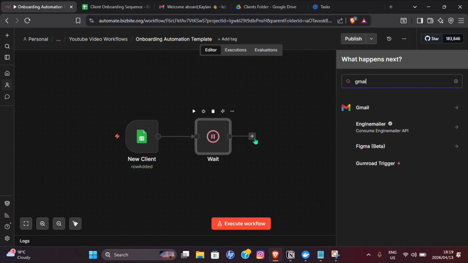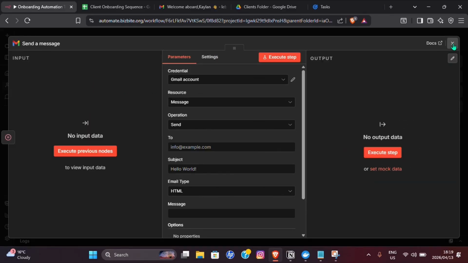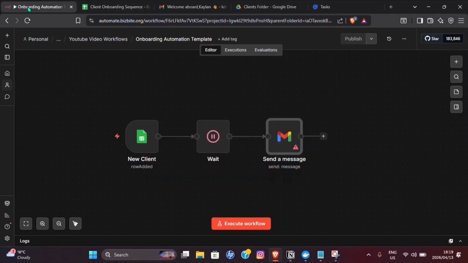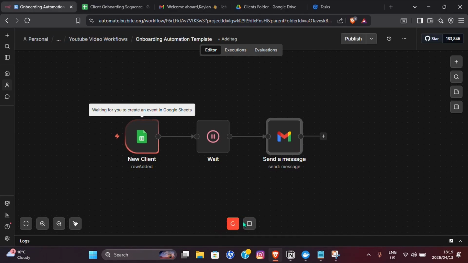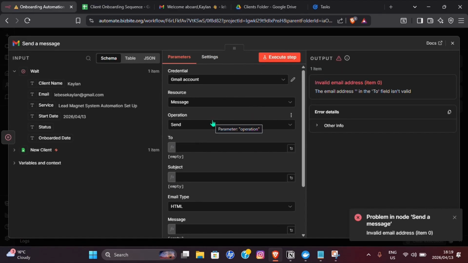After that, here's where we're going to send the welcome email. You want to go ahead, send message. But first, we need test data to work with, and I already have it in there. Let me just clear that now for the purpose of showing you. So execute the workflow right here. It grabs it, and now it's gotten that, and that error is precisely what we're looking for, so don't worry about that all too much.